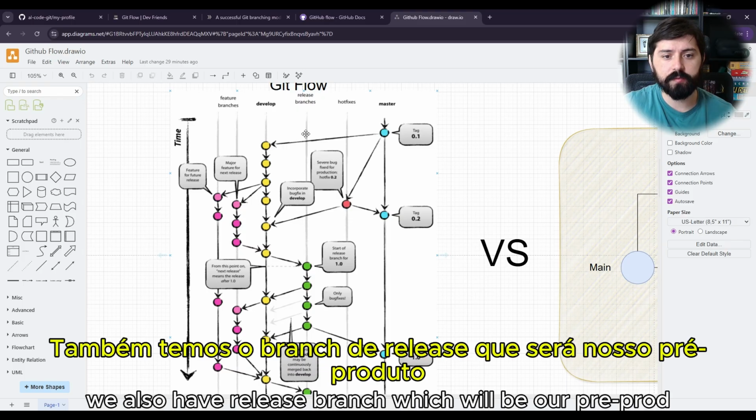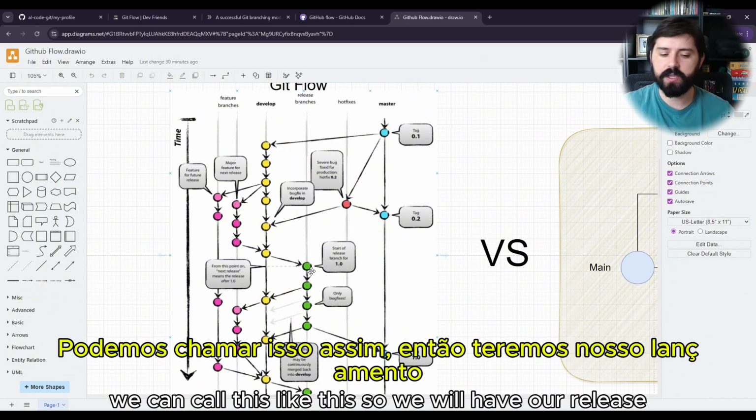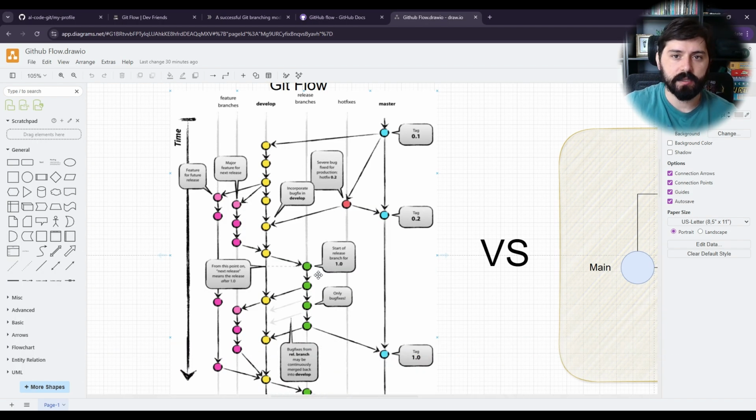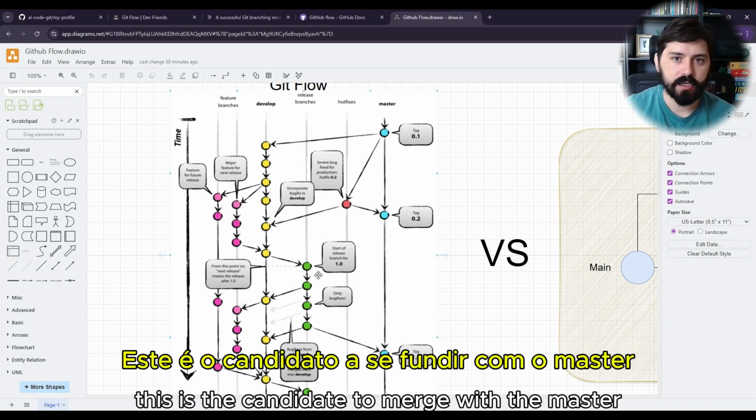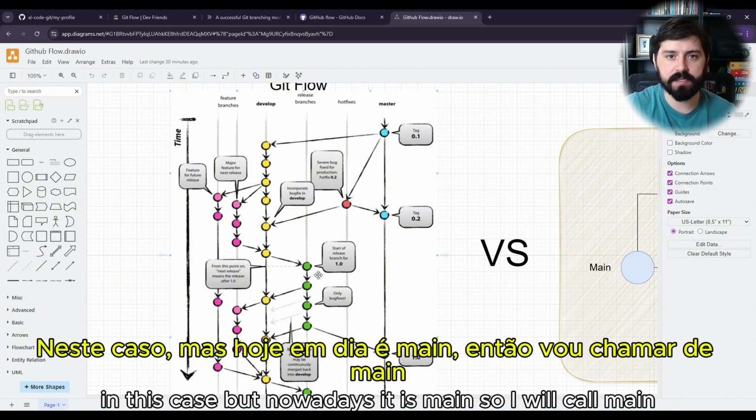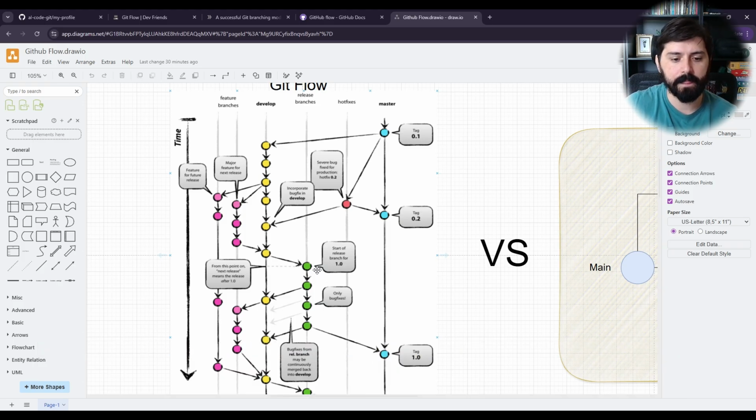However, we also have a release branch, which will be our pre-prod. We can call it like this. So we'll have our release. This is the candidate to merge with the master in this case, but nowadays it is main, so I will call it main.